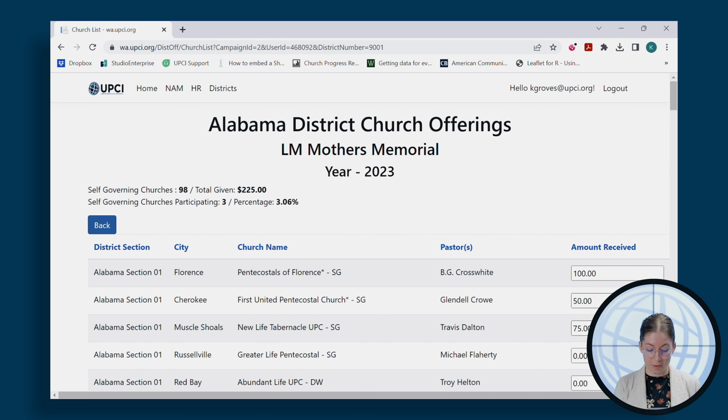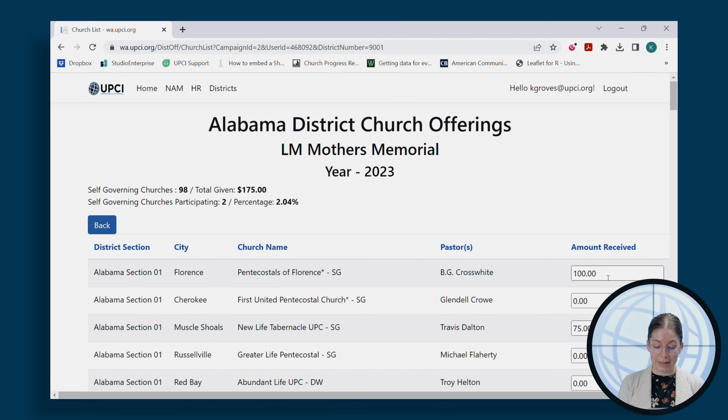A couple notes on how to not enter information in this form. You should not use symbols, so do not use the dollar symbol whenever you're entering information in here. Commas are okay, but if, for example, I used a dollar symbol here, it would not be recognized. The amount would be removed. Also, don't use words. Just use numbers. Again, commas are okay, but whenever you're entering the offering information, don't use the dollar sign, just enter numbers. And it's important to remember to save the information in this form.